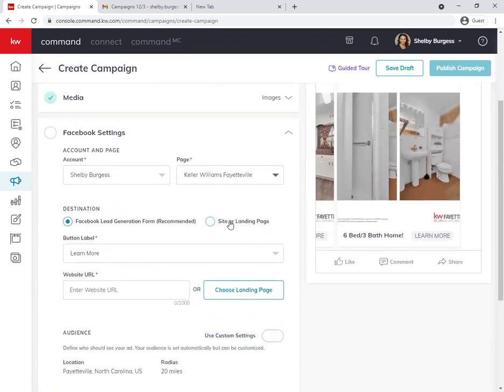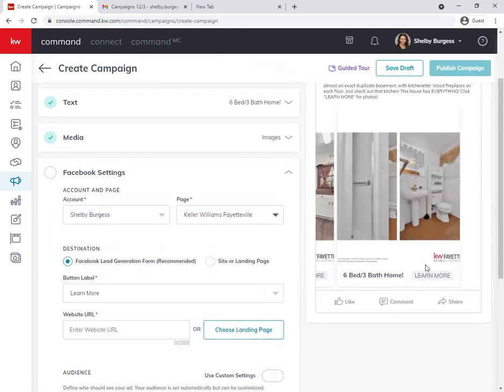This right here is probably one of the most important questions of the ad. So Facebook lead generation form, if you are going for leads, you always want to use this. What this means, when they are looking at this ad and they click learn more, it's going to pop up a little box where they have to put their name, their phone number, and their email address and continue. And then when they hit continue, they go through to your landing page. So whatever they put in that block is what captures them as the lead. That's what gets added into your contacts.